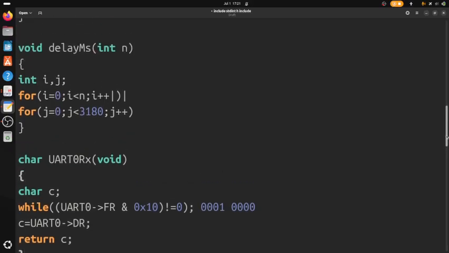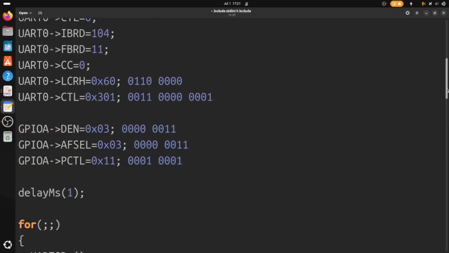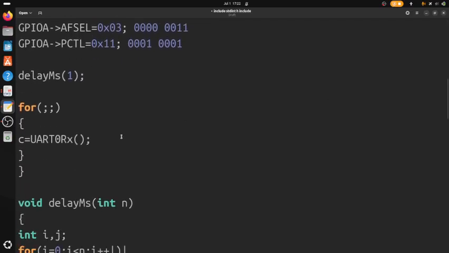So it returns the data we received from the UART data transmission process to our main code when we call that function inside the for loop. So we call that function and it returns data, and we store that data in the variable C.